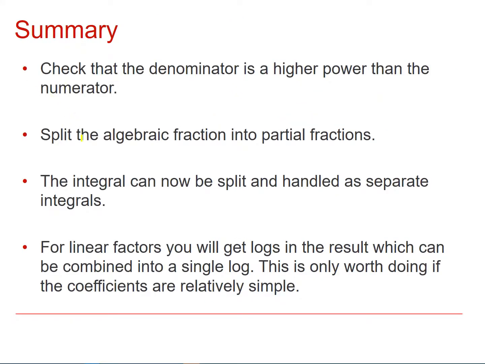Okay, so in summary, we check the denominator is a higher power than the numerator. In our second example, they had the same power, and so we divided through to get a value and a remainder. Split the algebraic fraction into partial fractions, and then split the integral up to handle it as separate integrals. In this case, for linear factors, you'll get logs in the result, and we saw that in both of the cases that we looked at. You get logs in the result, and they can be combined into a simple log. But this is really only worth doing if the coefficients are relatively simple.